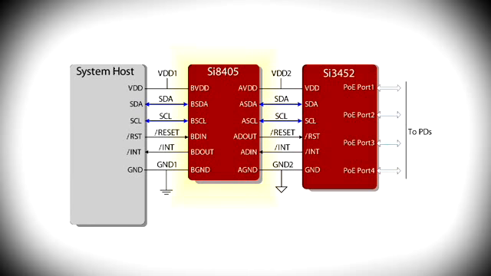This is a block diagram of a Power over Ethernet power sourcing equipment system showing the placement of the isolators. The Si8400 bidirectional isolator is used if only the I2C wires SCL and SDA are used. The Si8401 can be used if only one device drives SCL, which is not the case for the Si8452. The Si8405 adds optional single directional channels for the reset and interrupt signals. I chose the Si8405 for this reason. You can see that the isolator has an A side and a B side, and I have chosen the A side to face the Si8452 devices. I will explain this in more detail in the next slides.